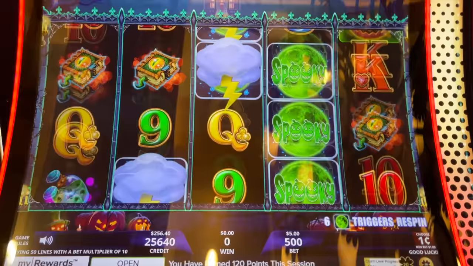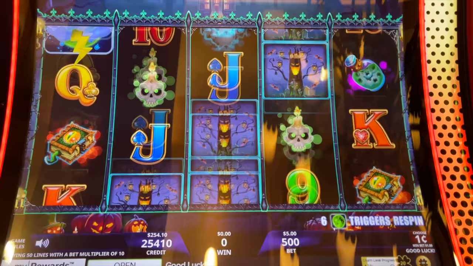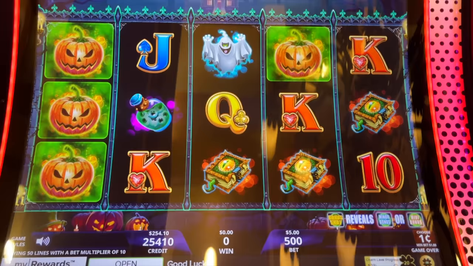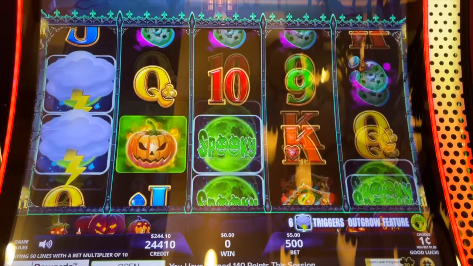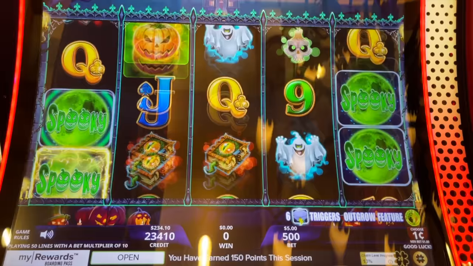Okay. All right. Yeah, 550. These wilds are pretty awesome. Ye pumpkins. Oh. Oh gosh. Oh. That's not it. It needs to be one more cloud. That was so close though. That was epic. That was so close, everyone.